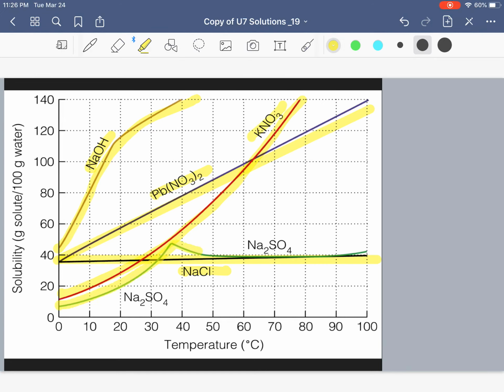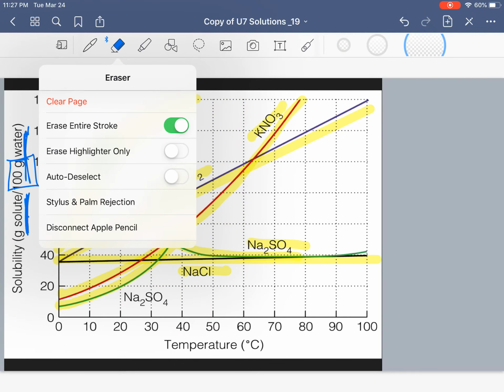What it is doing is helping you get a comparison for each of those substances and seeing how their solubility compares to the rest. Over here on the left side is the grams of that solute, so the grams of a given substance. So here, say we were looking at our sodium hydroxide, it'd be how many grams of sodium hydroxide can be dissolved in that 100 grams of water. The main thing that's important about this is you want to make sure that it's matching whatever it is that your question is asking. And we'll talk about that here in just a second.